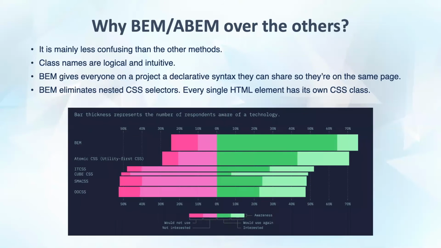Now let's have a look at the overall acceptance of the popular naming conventions for the past few years. This graph indicates the likes and dislikes of the UI developers who are aware of such CSS methodologies. From the graph, it is evident that the overall acceptance of BEM is around 20% more than the very next CSS methodology.